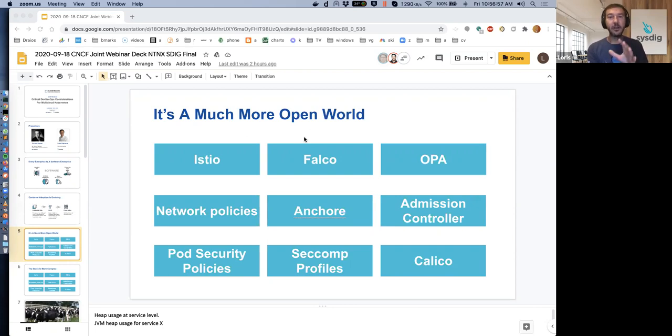Again, I come from Falco, I'm active in the ecosystem. We're constantly working with cloud providers. To give you an example, just yesterday, we had a working group to get Falco to support Fargate in AWS, which is an interesting environment. And we're working together with Amazon to get the best possible experience to our users. So the beauty of the Kubernetes stack, and the reason why I very often use operating system of the cloud to describe Kubernetes, is that it's an opinionated way to run your applications that you can do in your data center, completely by yourself, or with different degrees of support from the cloud provider.